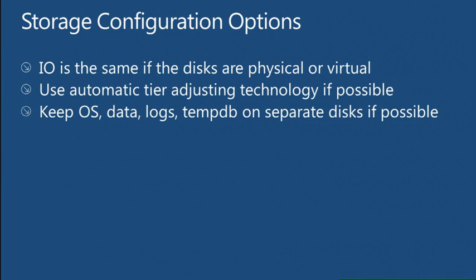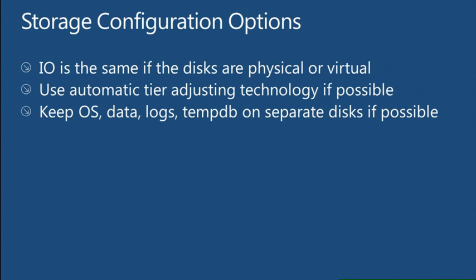So there's a couple of different ways you can present storage to your virtual machine, and using some of these techniques, you can usually get a little bit better performance if you are hitting bottlenecks and want to get a little bit more performance out of your storage environment. So the default way to present storage to a virtual machine is to create a virtual disk or a VMDK. And that's simply a file on the host operating system's LUN that's presented to the guest OS as a hard drive.